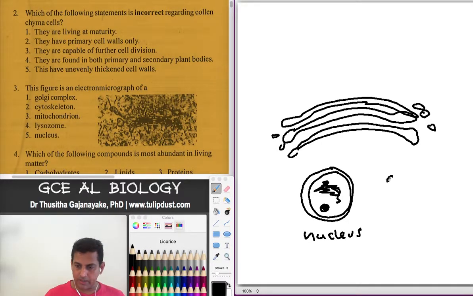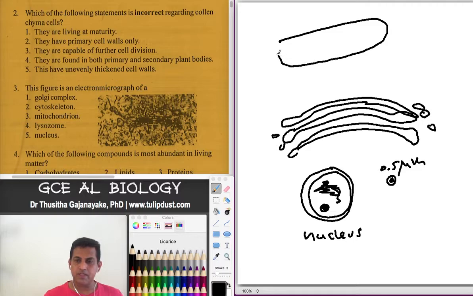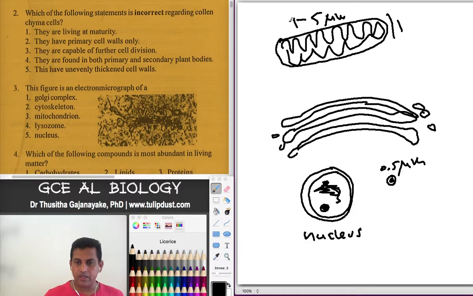Lysosomes are very small like this, could be, let's say, 0.5 micrometer in diameter. Single cell membrane full of enzymes. So, you know, the cell digestion and many functions. Mitochondria has a cigar shape like this and is thrown into folds called cristae, with two membranes. Basically, it's like 5 to 10 micrometer long and 1 micrometer this side.